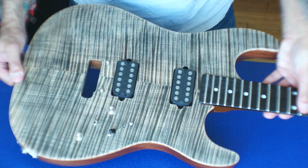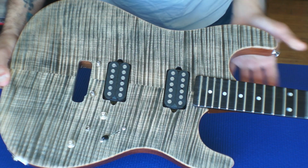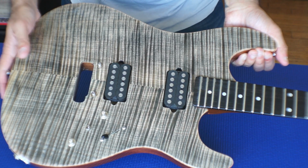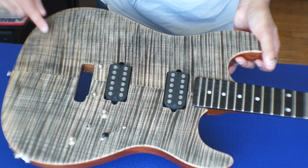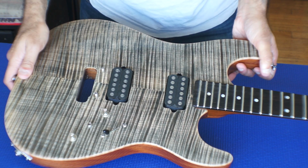So just a very quick note, when you're working on a guitar which is just stunning, be careful. Don't rush it. I've done this numerous times, so I'm pretty confident with doing it, but there's no point in rushing and making a mistake and getting a big scratch down your guitar or anything. So take your time.